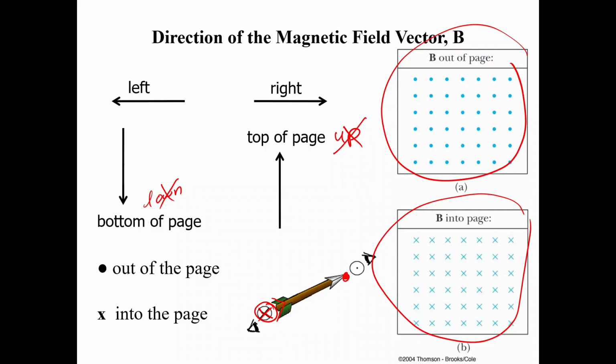So we have 3 dimensions here: left and right for our X direction, our Y direction tends to be top of the page and bottom of the page, and our Z direction is out of the page and into the page. Out of the page tends to be positive, into the page tends to be negative, top of the page positive, bottom of the page negative, to the right positive, to the left negative, just on average. Those are the conventions unless they're defined otherwise. So that gives you just a basic introduction to magnetic fields and how we represent them with vectors.